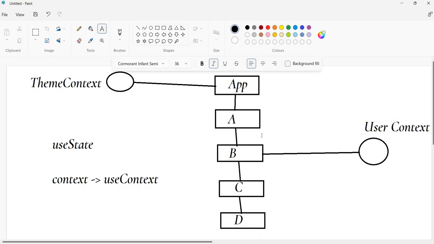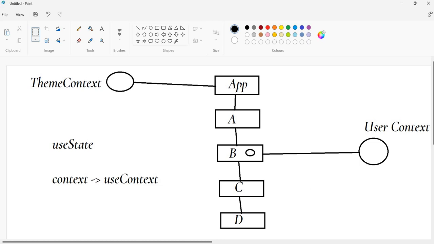You are maintaining some state in component B, and the same state, because you are providing this user context, right? Same state, you are providing that reference to the context as well. That means you are storing this component B state information into the context.